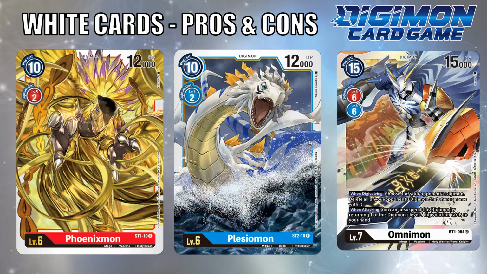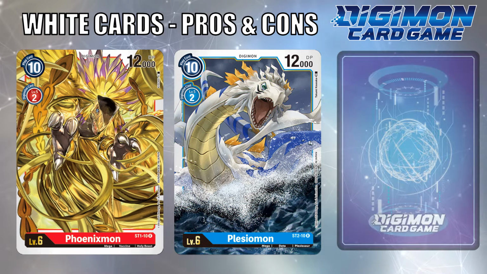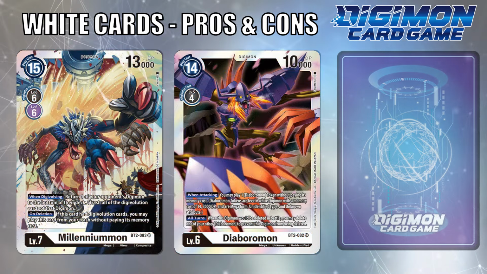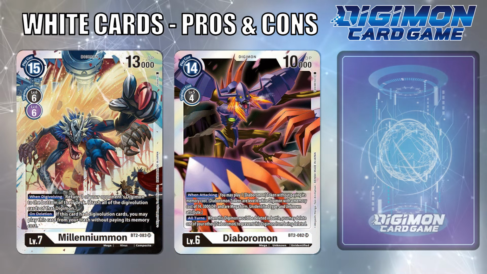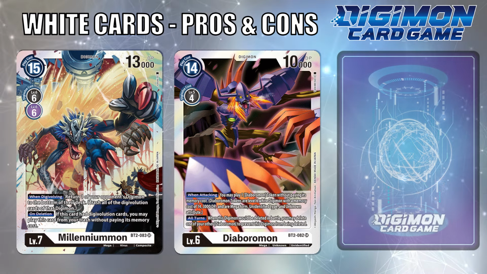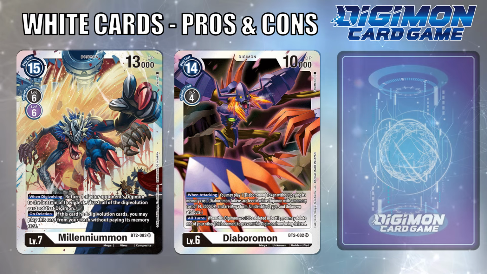Red possessed a lot of aggro potential and removal, while blue gave you more consistency and ability to choke your opponent on memory. Needless to say, white would largely start expanding fairly quickly into Diaboromon and Millenniummon in the second set and more. For the most part, white would predominantly play a role in just Digimon specifically being level 6 or 7. That is until BT5.